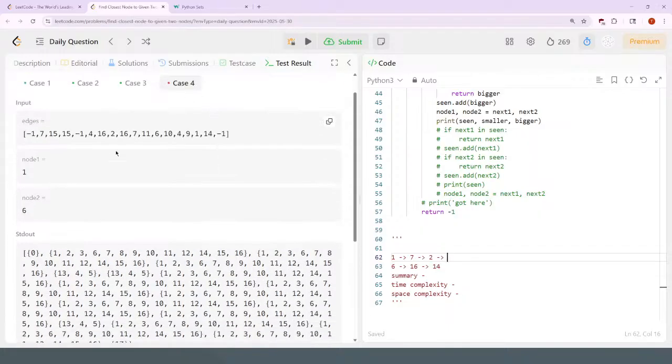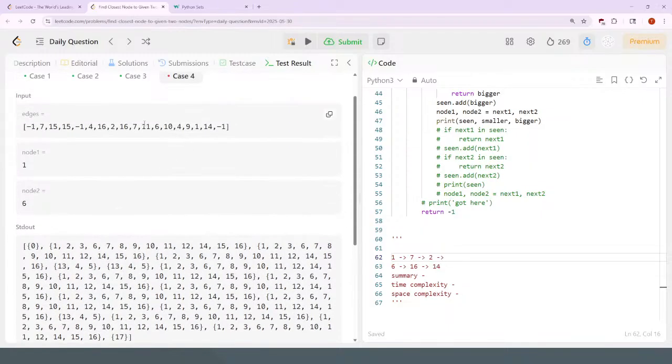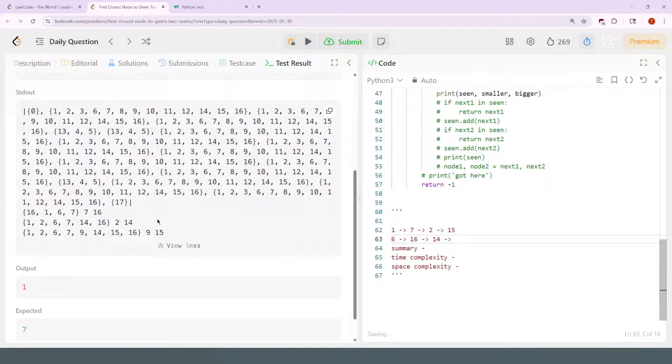Next one, 2 goes to 15, and 14 goes to 9.